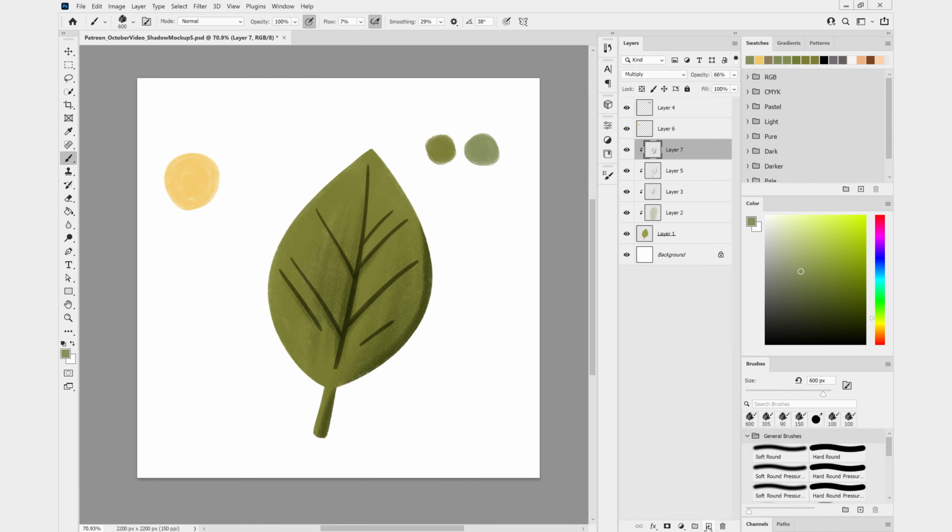For highlights, I'll do a similar process. I think I'll just add one layer of highlight though, and this layer won't have a blend mode, it'll be normal. I'll choose the base color of the object, make it lighter without losing too much saturation, and perhaps make it a bit warmer as well, so taking it toward red on the color wheel.